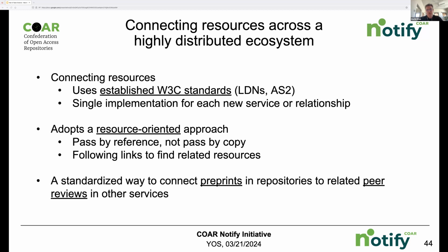We're really following the principles of the web, which means our notifications are based on the principle of passing by reference rather than by copy. Basically, what this means is we're just sending notifications that contain identifiers, or links, URLs, DOIs, if you will, persistent identifiers, rather than actually copying PDF documents, for example, from one platform to another. I think that's important to note because that keeps our protocol and our initiative very lightweight, and also lowers the barrier of adoption here.